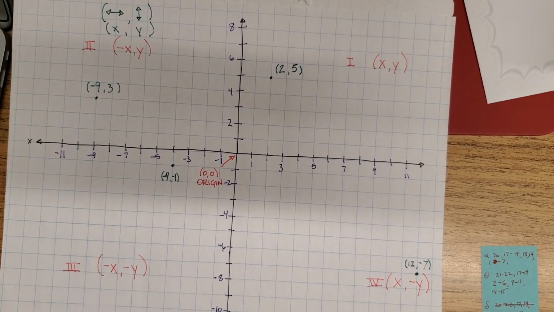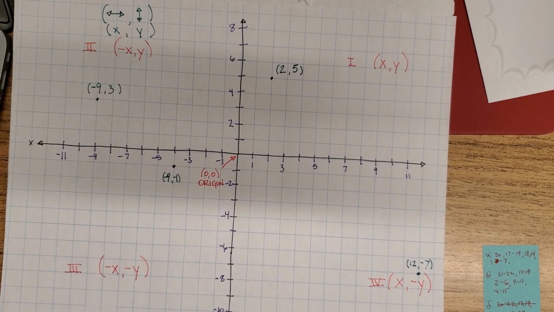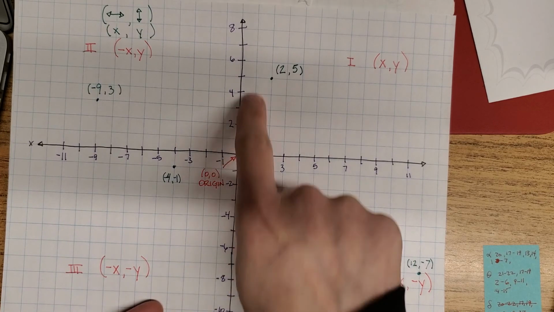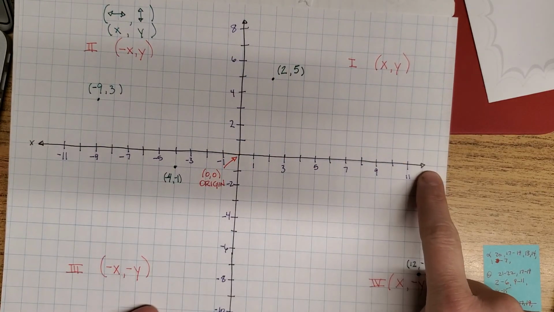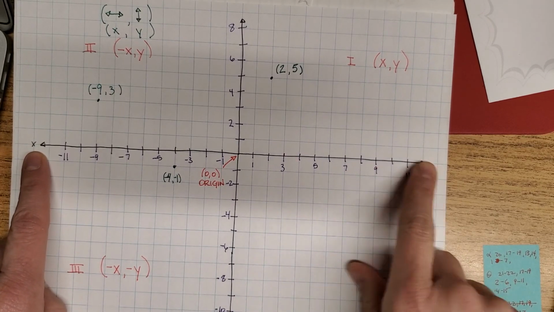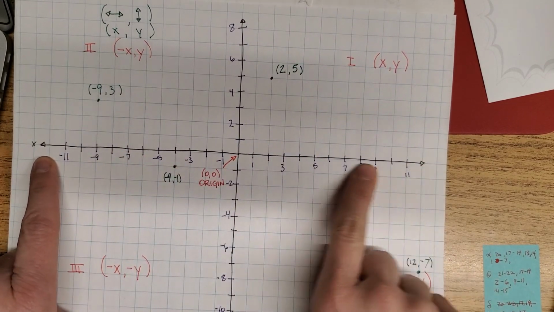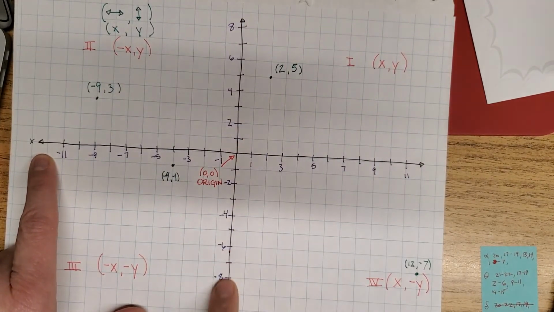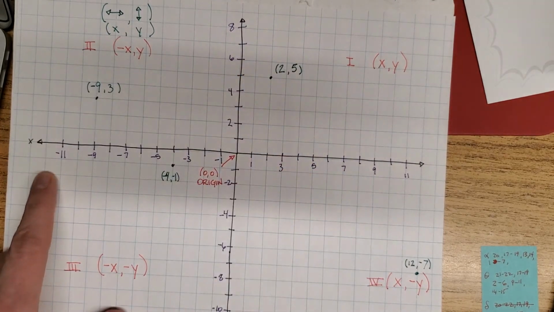Okay, so that's basically what you need to know about constructing a grid. So in summary, the axes: Y goes up and down, X goes left and right. Arrowheads and labeled at the ends because they're lines and they go on forever. Your scales: your scale on your x-axis needs to stay the same and your y-axis needs to stay the same throughout the whole axis.